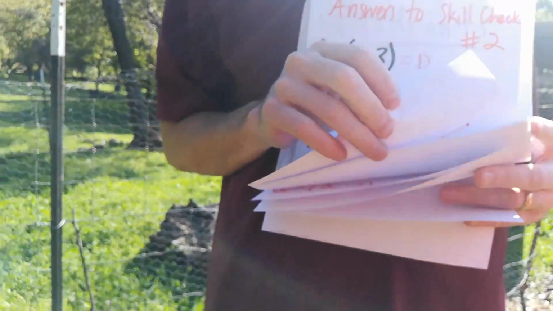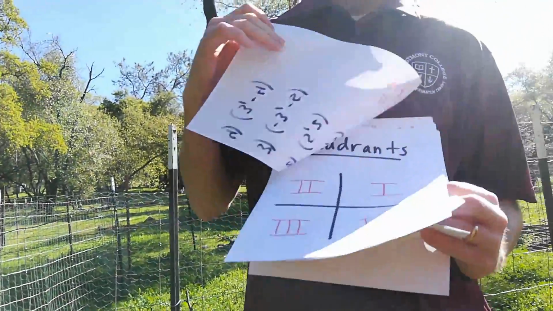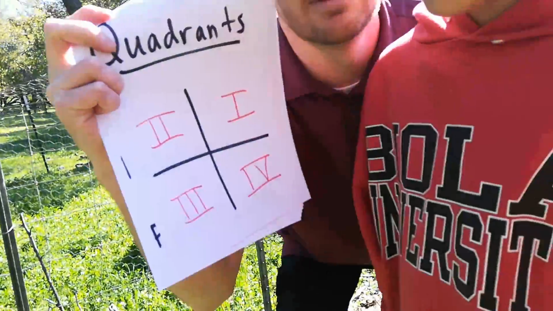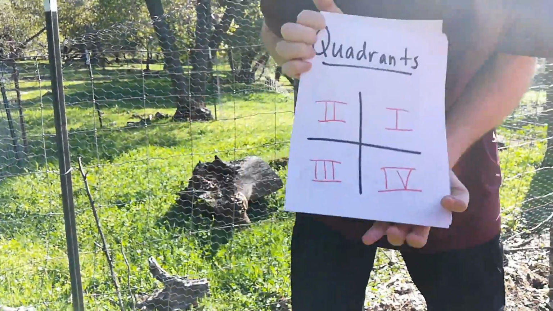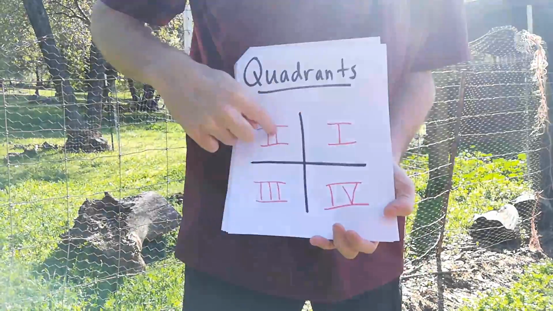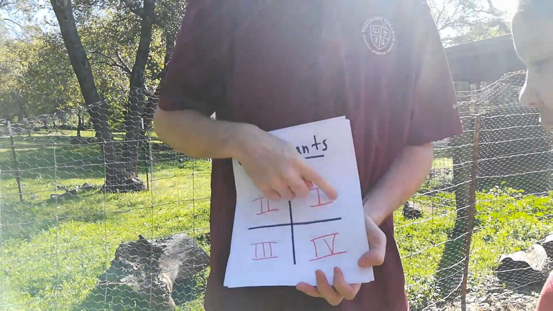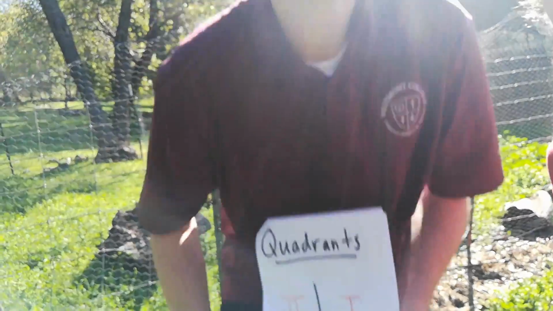There's one last thing I got to show you, my friends, before you can do your homework. These are quadrants. Gracie, what's the quadrant? I didn't tell you, did I? Quadrant. Quad means 4. There's 4 sections of our coordinate plane. We start in here because they're both positive. X's and Y's are both positive. So we start here, and we go kind of backwards, which is very ironic.